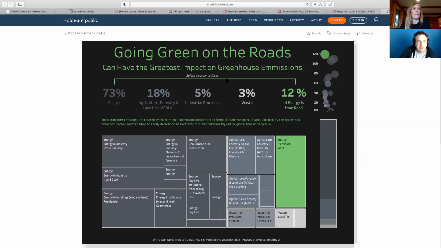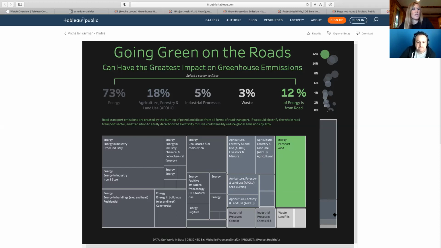So I wonder if, instead of that bracket, there's some other way to highlight the road, something to make sure I know that the whole is these other four sectors and the road part is actually a portion of energy. I think the smallest change to get the most is I'd flip that bracket to be below and just put an arrow, like from the 73 to the 12, so it's pointing directly to it. Because looking at that, it feels like it's saying these are all together. Yeah, and in reality it's trying to say this 12 is out of the 73. Right. So maybe doing that. Yeah, exactly. An arrow, something, because it feels like a bracket.